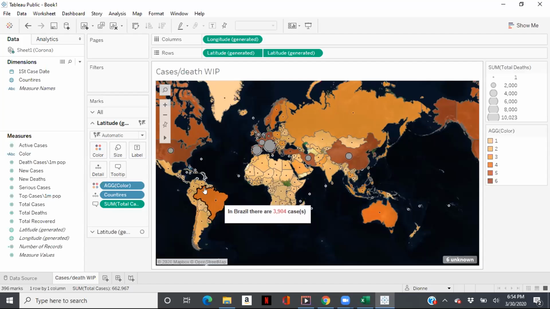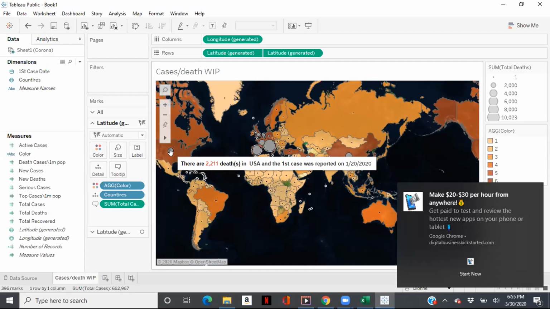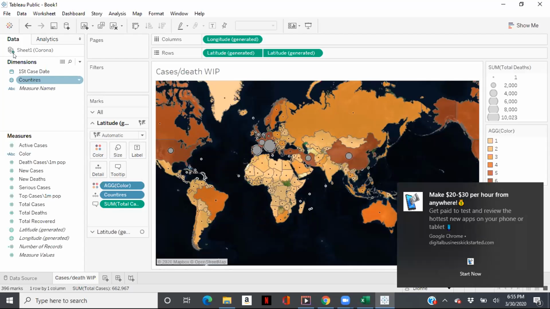So do you understand what we did so far? What we're doing? Yes. Okay. So save this, because if you don't save it and your computer turns off, you're going to lose everything. How do I save it? Tableau Public does not save to your desktop. Everything is saved to the public. That's one, because it's free, and sometimes free is not always free. So for you not to lose it, just click on save for now.